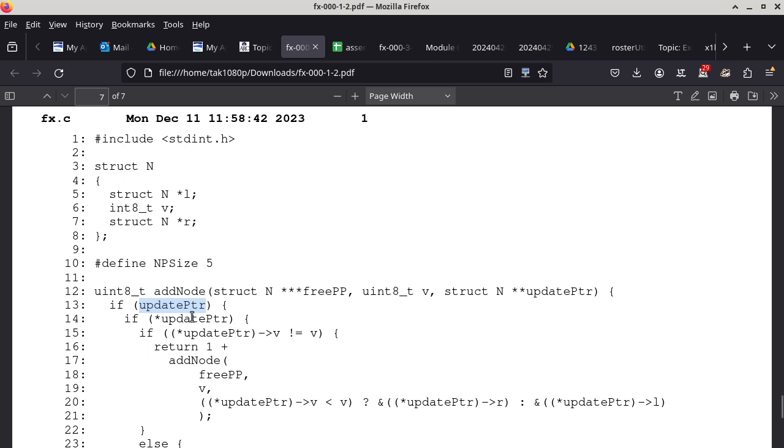All right. So what are we checking here? If update pointer, and so on. Okay. This is a conditional statement. Once again, when you look at code like this, it might look very intimidating what is inside here. But for the time being, I just need to know, am I going to go into the if block or am I going to get into the else block? So what am I actually checking?